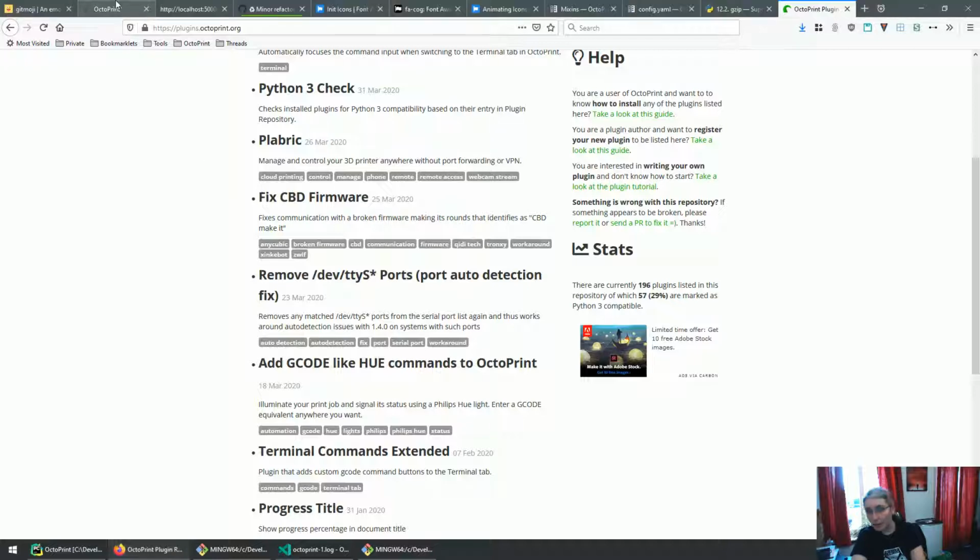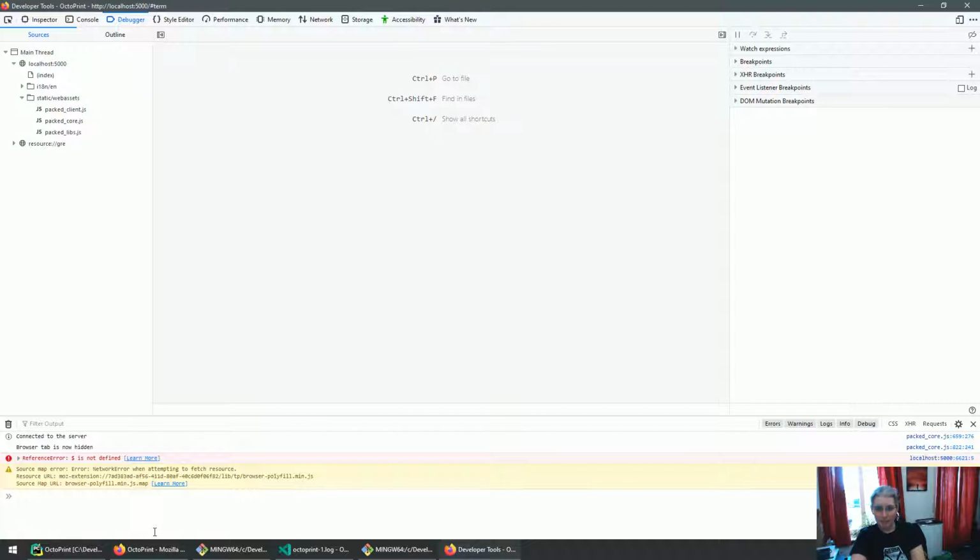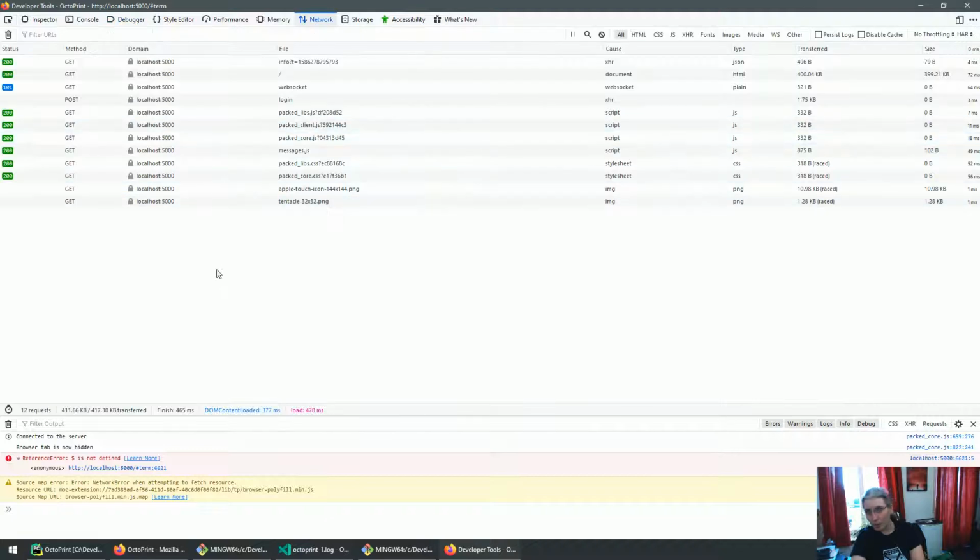Okay, but let's quickly take a look at what happens on my end. Yeah, this is not good. This is really not good. For some reason it cannot load. Let me quickly move this over. It doesn't even find the jQuery file here.